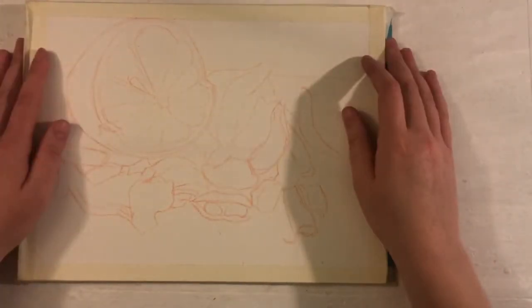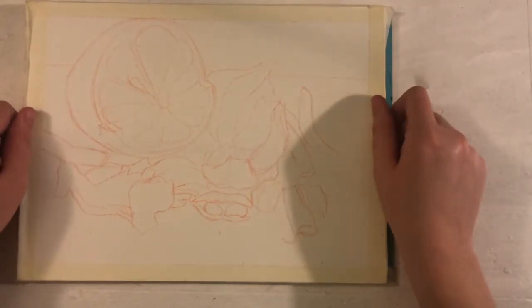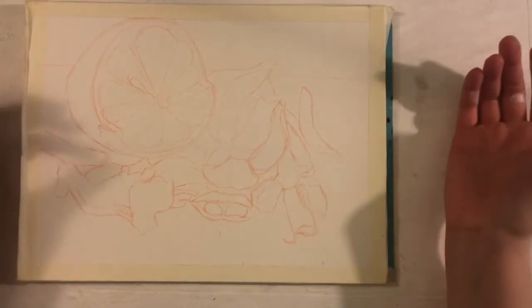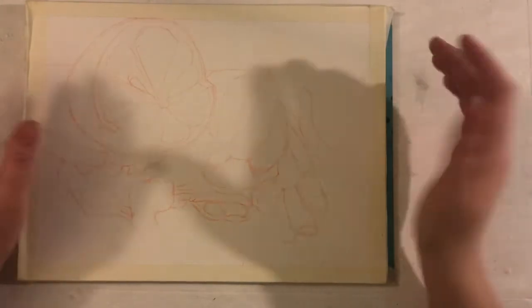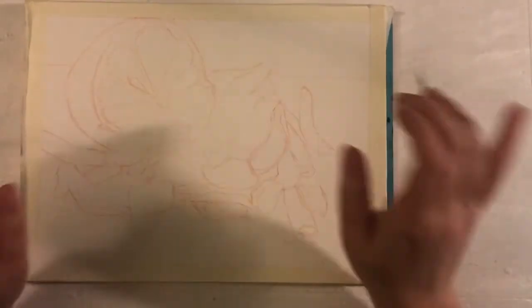But yes, that would be my tips to you. I hope those help, and hopefully you were able to understand what I was trying to explain. So finally, without further ado, let's get on to the painting.